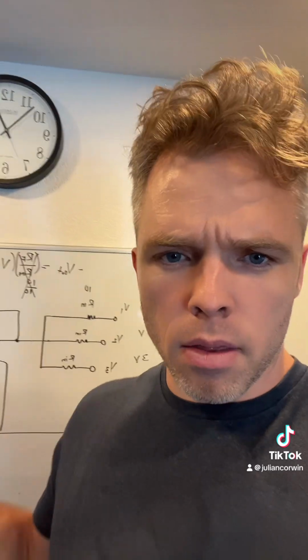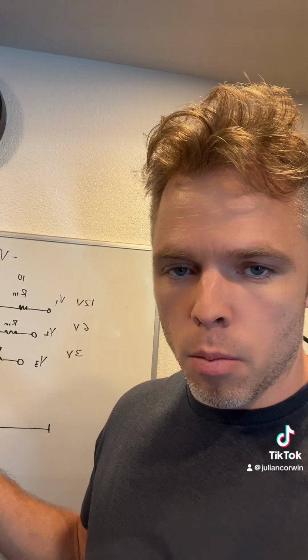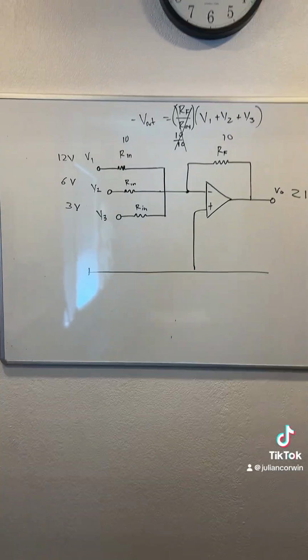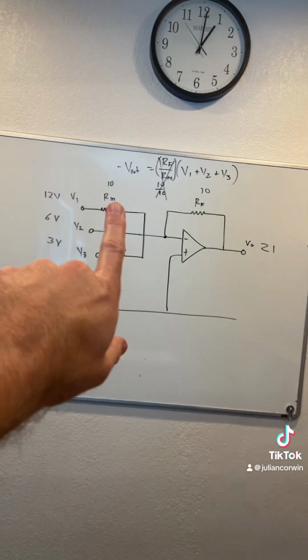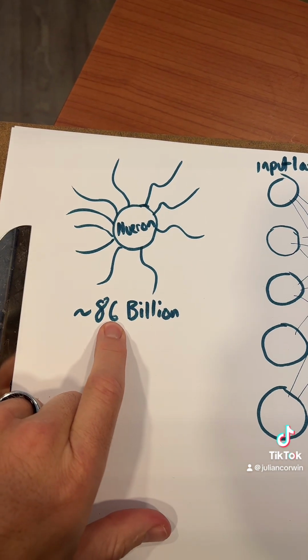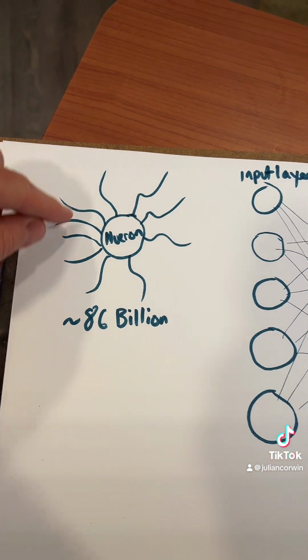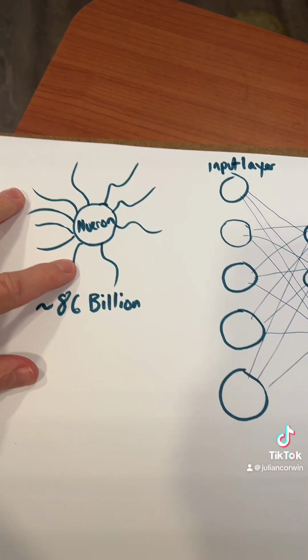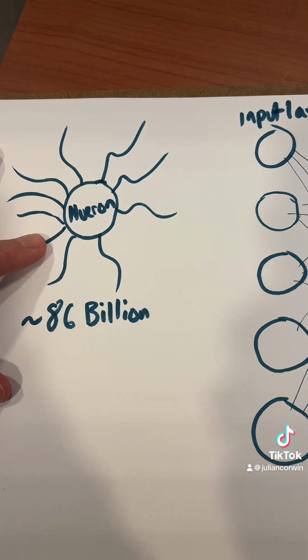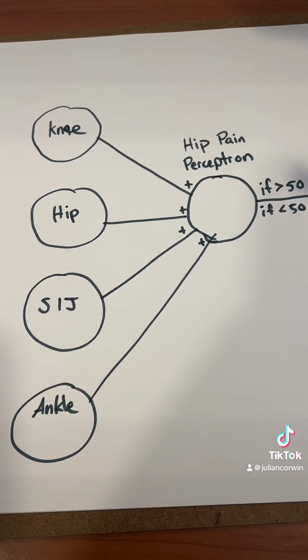Now I'm going to explain how there might be an analogous sort of structure in your brain's interpretation of pain. Now, in the case of electrical circuits, we're dealing with op amps, resistors, and voltages. But in the human body and the brain, we're dealing with neurons. And our brain has, and our body has about 86 billion neurons. Each neuron is a cell with 1,000 to 100,000 of these synapses, connections to other neurons. Now, here's a simplified sort of mock-up of what could be going on.